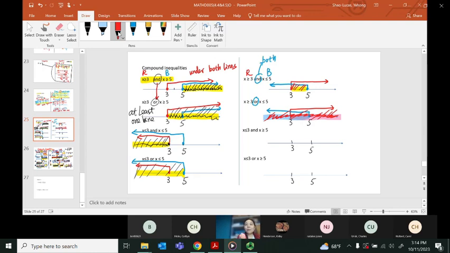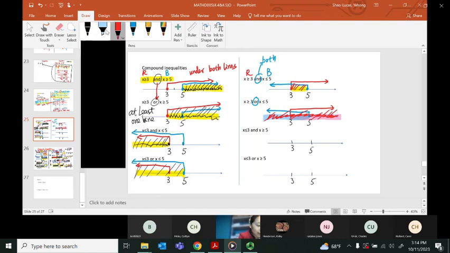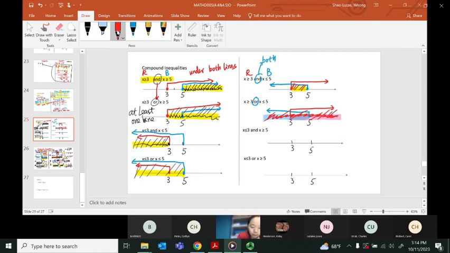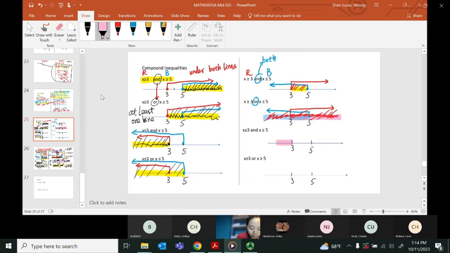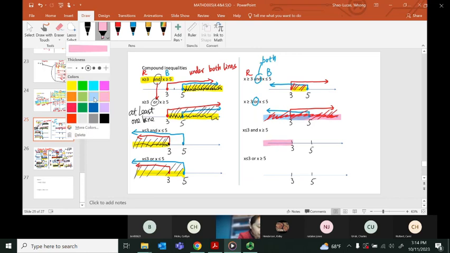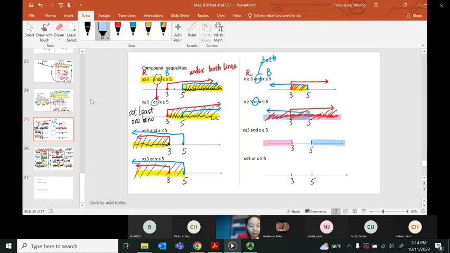Maybe if you get confused, use a highlighter instead of raising the line. Raising the line still seems to cause some confusion. So I'm going to use the highlighter for the rest of the 2 questions. First, I am going to use pink to highlight numbers less than 3, and I'm going to use blue to highlight numbers greater than or equal to 5. And it means you're looking for the numbers that have both colors. Do you see any numbers with 2 colors? No, right? So in this case, you cannot highlight anything. Leave it like that and mark it: no solution.